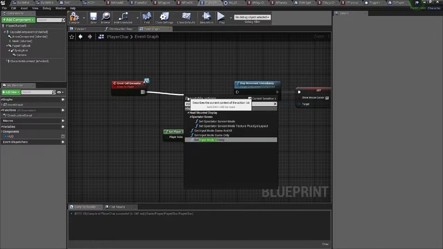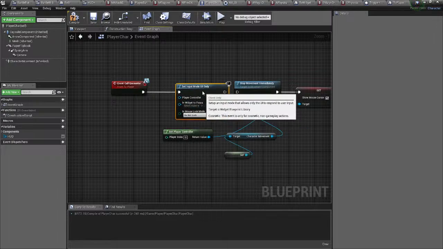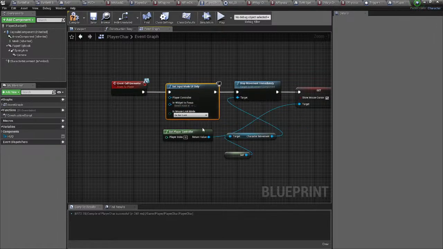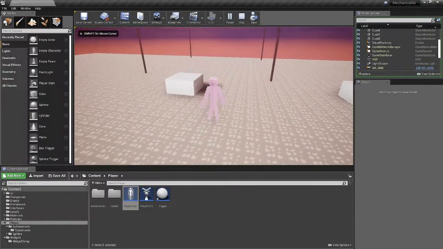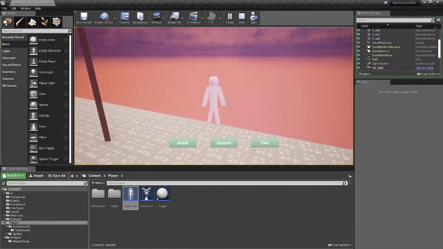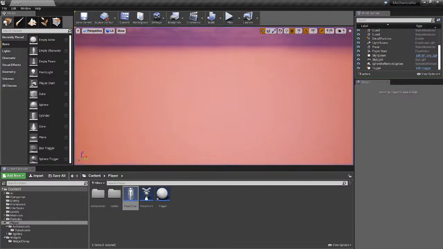Input mode UI. Controller, there we go. I don't care. Nope, it stopped it for a second and then it kept going.